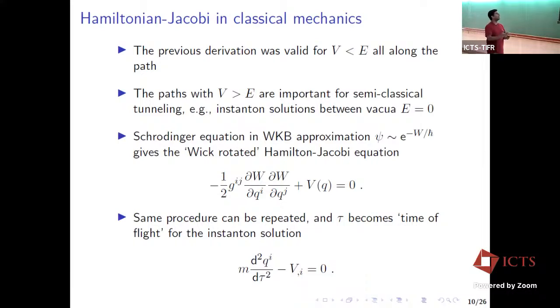So the idea is for a semi-classical tunneling path, there can be a priori no notion of absolute time, because it happens in a classically forbidden region. But this procedure still gives a parameter to describe the development of the instanton from one vacuum to the other. And in this sense, from the configuration space, a notion of time emerges, even though classically there was no motivation to consider any notion like that. So in general relativity, we would like to take this idea and implement it with an analogous Hamilton-Jacobi equation.